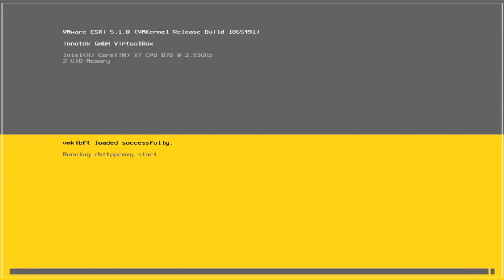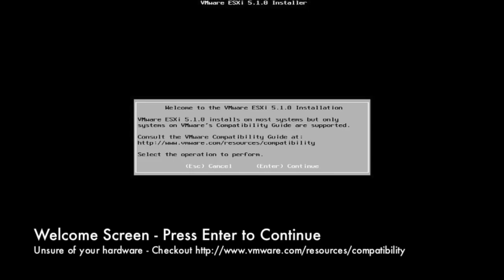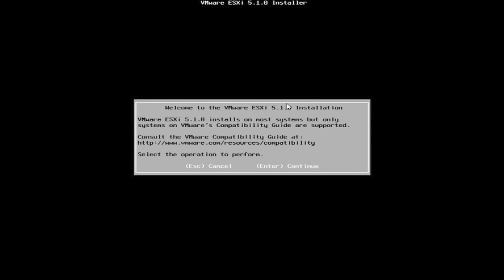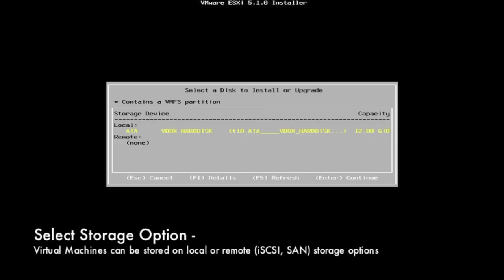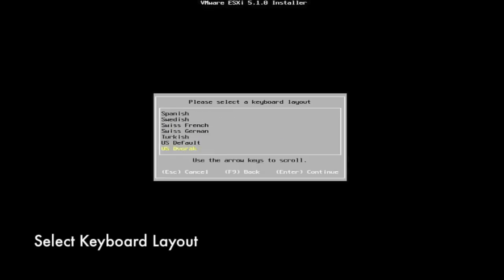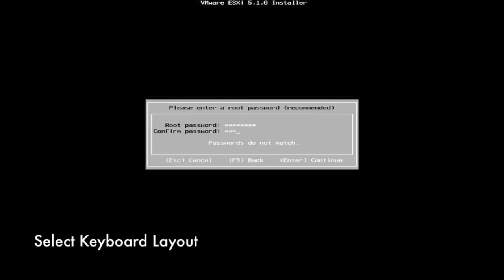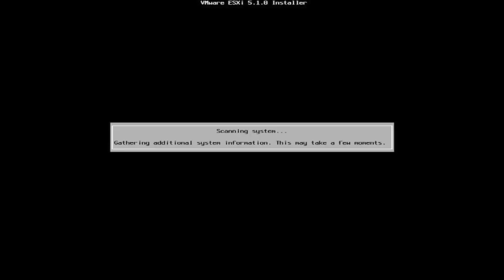It kind of gives you a brief summary about the VMware ESXi build, the kernel, the release kernel, the amount of memory, and kind of the processor you're running this on. So you kind of see what I put into my VirtualBox VMware client. You kind of see the settings I put there, and it's showing here as well. So I'm going to go ahead and choose the disk space. See the 12 gigs that I allocated in Oracle VirtualBox is appearing here.